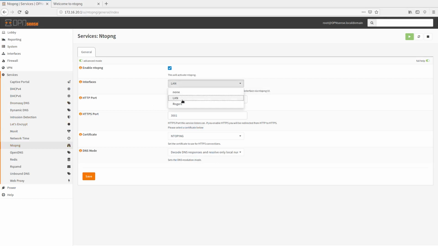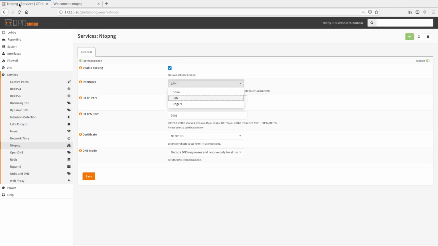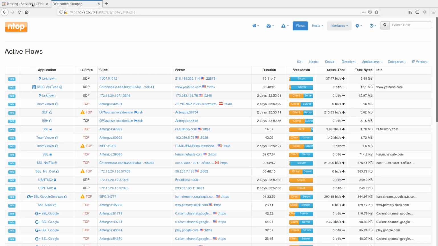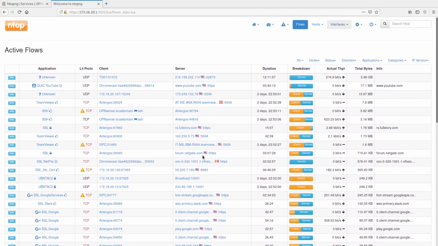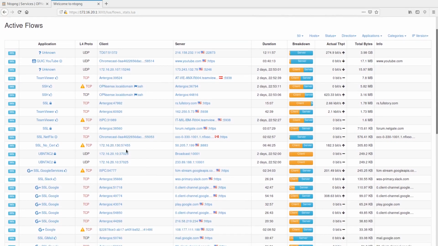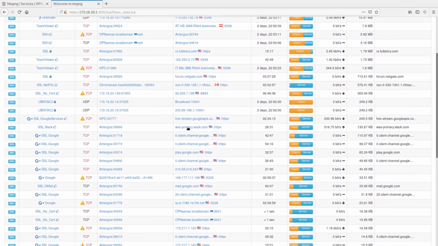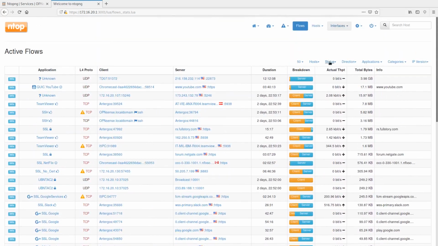If I set this to none, I can choose it from this interface tab. If I choose Rogers, my WAN, it will choose Rogers. So right now I just have it set on the LAN interface, and I can see all the state tables here, and I can see my Antergos machine is connected over TeamViewer, and I have a Chromecast that's talking to some Canadian IP address.